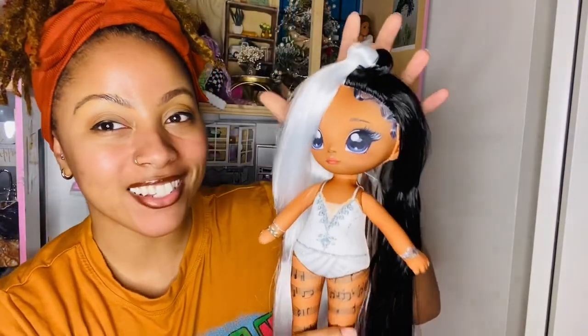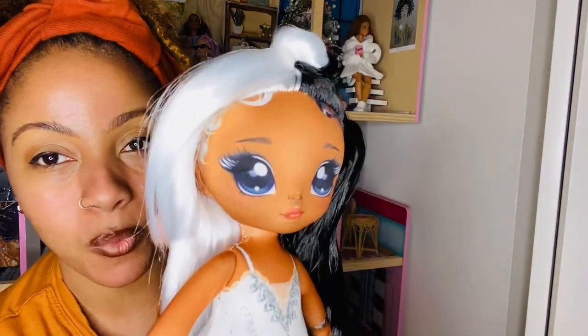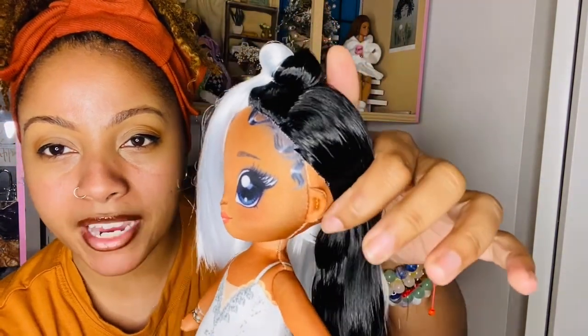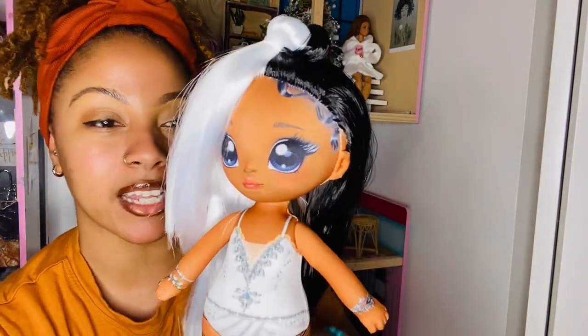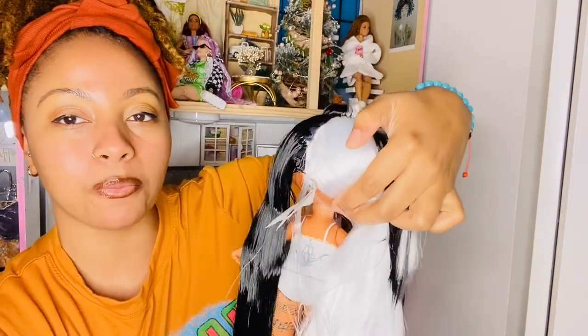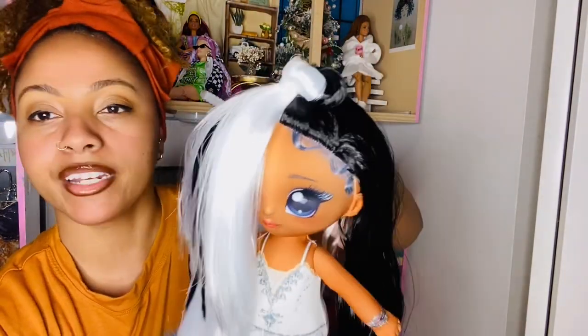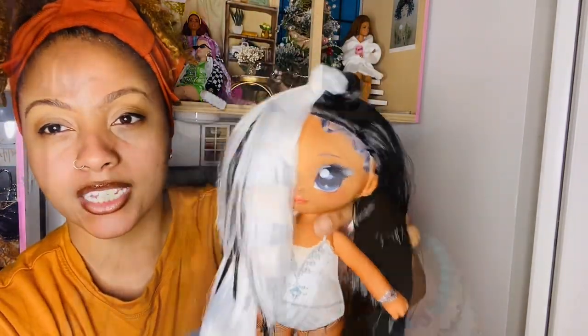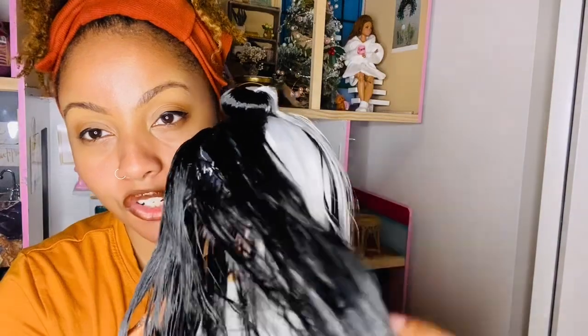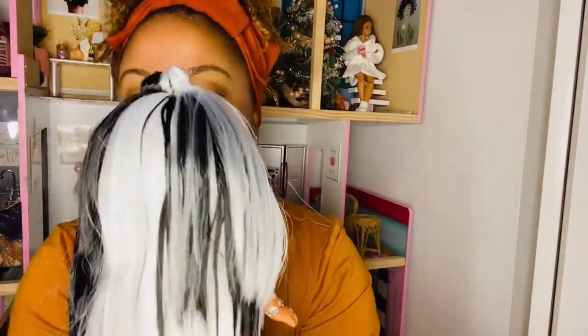She's free from her packaging and first impression — she's so pretty! Look at her baby hair: she has white baby hairs on one side, like a platinum blonde, and then black baby hairs on the other. It's a little washed out because she is plush material. I just realized they have a tag in the back — I'm going to cut that off right now to show you how the back of her head looks.